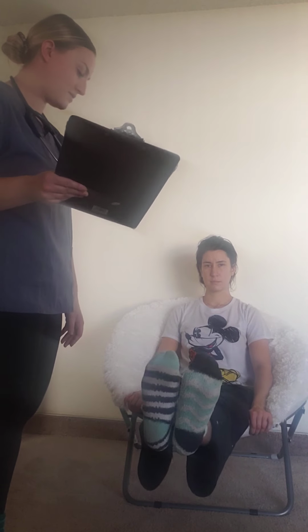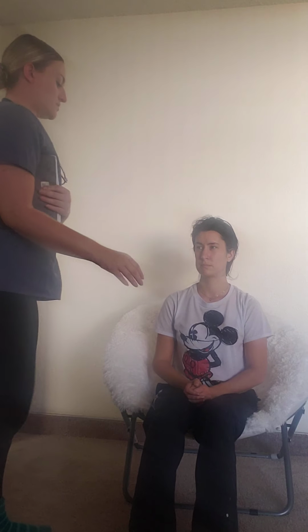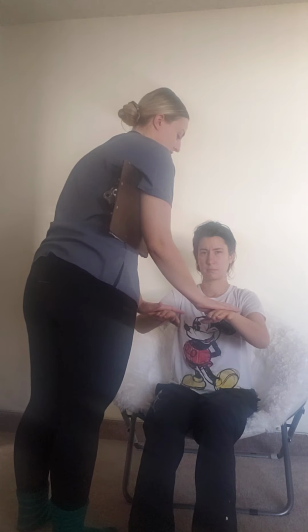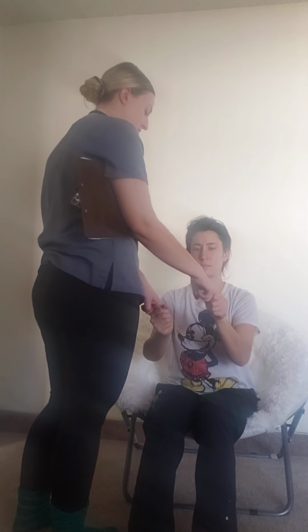And then I'm going to have you lift both your legs up. All right. And then I'm going to have you push against my hands, so lift your feet up and push against my hands as much as you can. All right, strength is good. And then I'll have you do the same. You're going to lift your arms and try to push against me. Okay. And then I'm going to have you squeeze both my hands. All right. Normal grasp, normal strength. Nothing seems like it hurts or is weak.